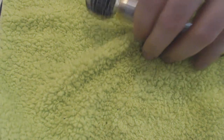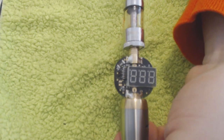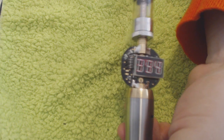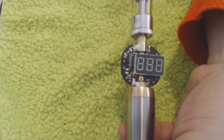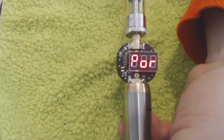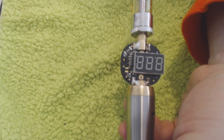I'm just going to grab a Kanger Pro Tank that I've got a rebuilt coil on. Coil's been kind of dancing between 1.2, 1.4 ohms. Let's take a look. So here it is. 2.9 amps, 3.9 volts, 1.3 ohm resistance, 11.2 watts. That's not too bad for a 1.2 ohm coil here on a mechanical device, remember. We're talking completely mechanical. So this is really holding up, I would say, pretty well.